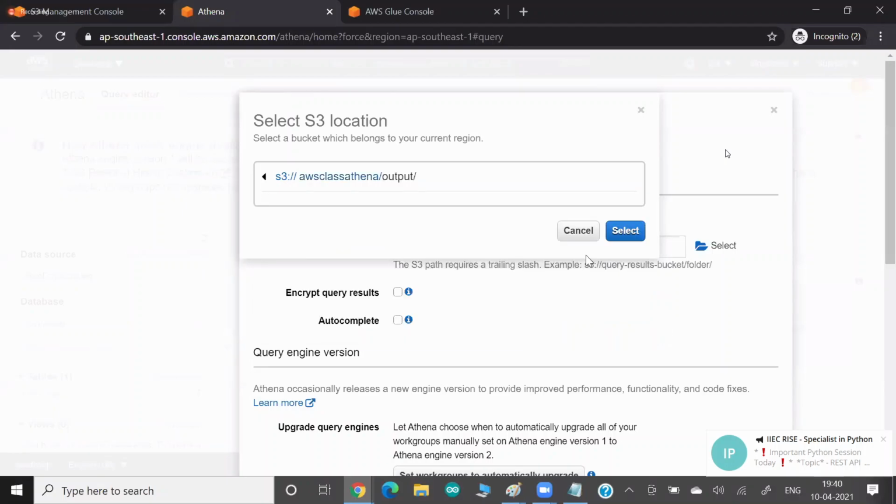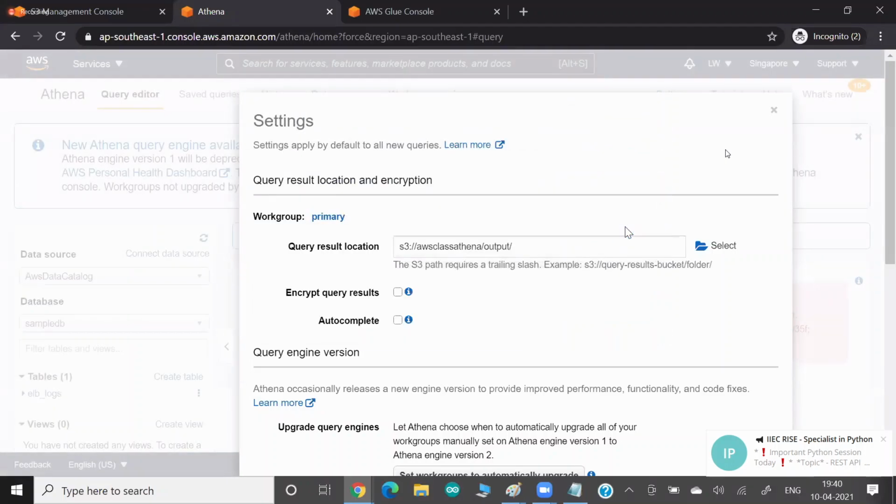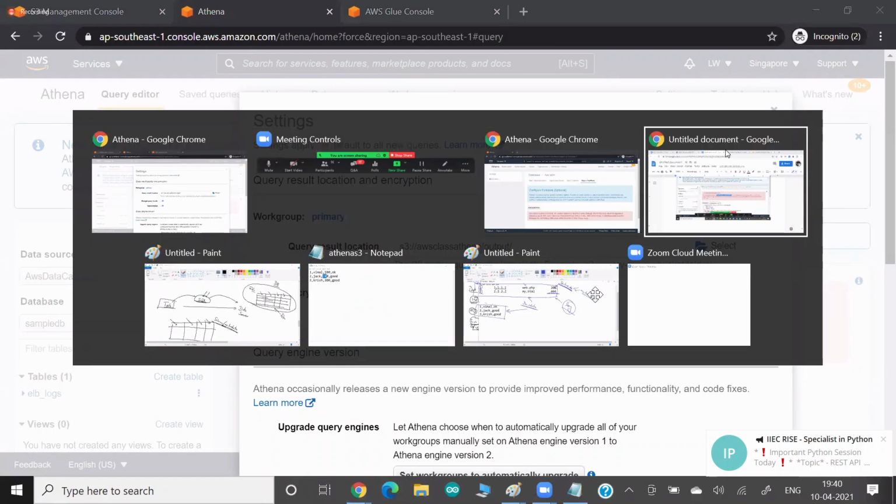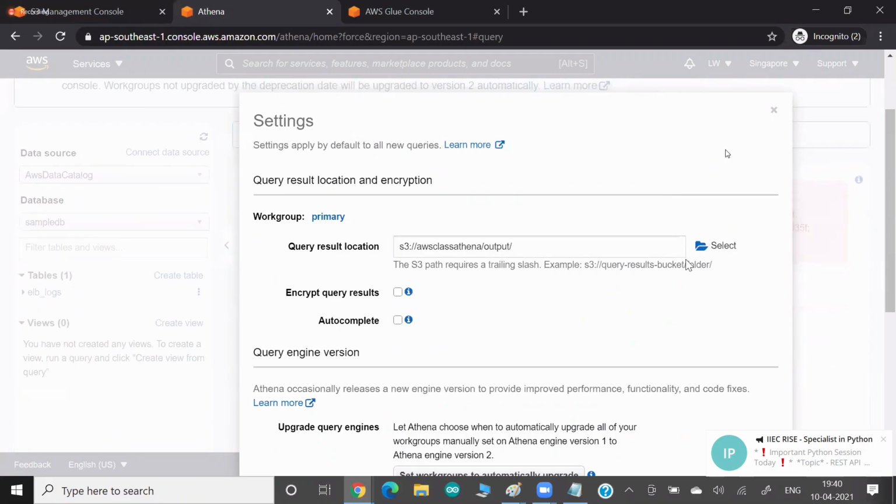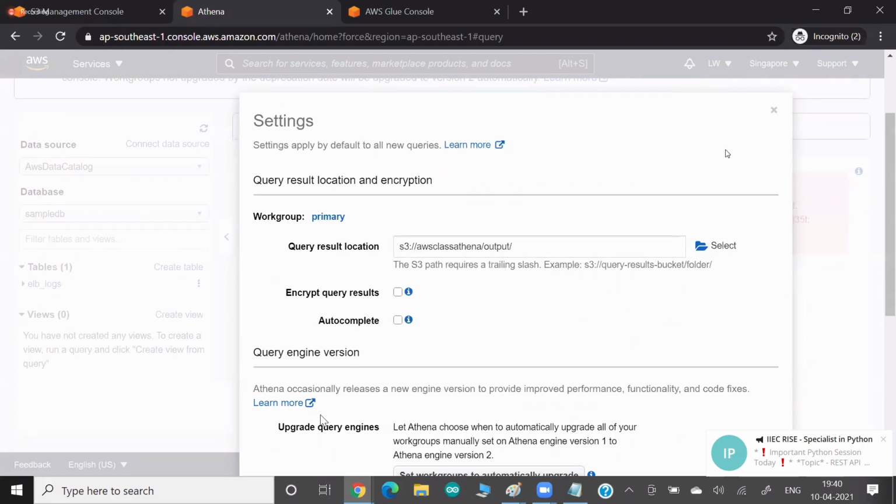This is the folder I'm going to use for my result. It's a one-time setup. I think this is the reason why they are failing.